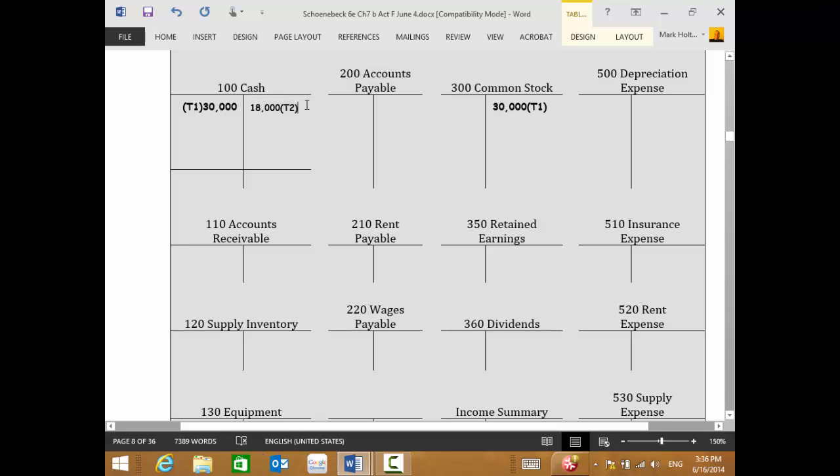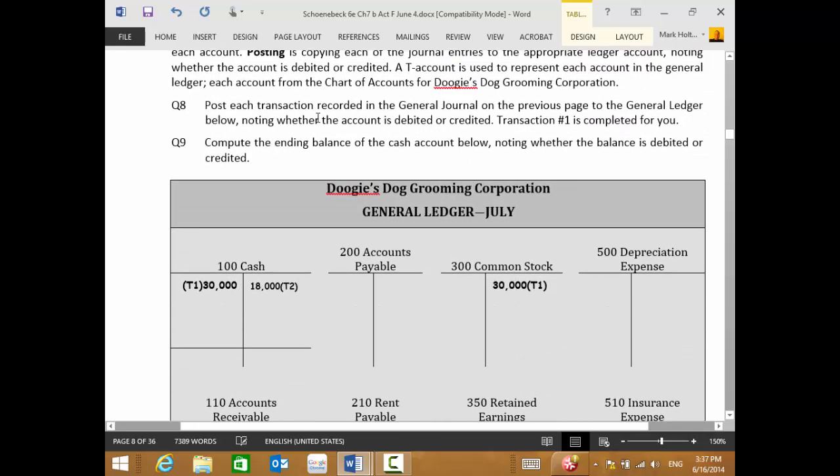So now how much cash do I have left? Well, look at the cash account. $30,000 minus $18,000 is $12,000. I have $12,000 cash. Now I know how much cash I have. Isn't that nice? Because the journal doesn't tell you that. So anytime I want to know the balance in an account, I can quickly figure it out using the general ledger. Now what these are actually called, they're called T accounts. Yeah, I wrote here, a T account.